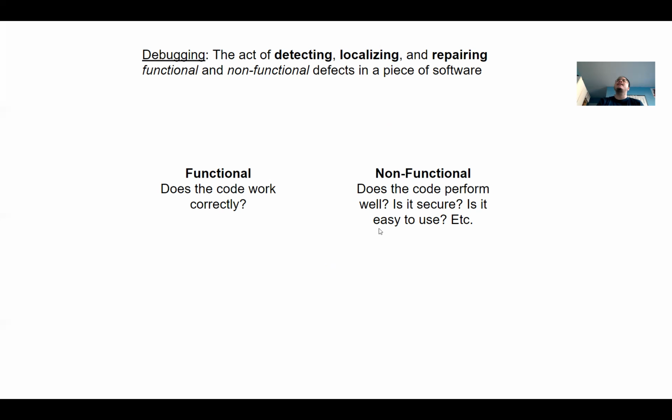So for example, you can ask, does the code perform well? You know, is it taking a second to load, or is it maybe taking 10 seconds to load? It makes all the difference in the world, right? You can also ask, is it secure? You know, especially for applications like banking applications, this is a very important aspect to look into, because even if your application is working properly, if it's not secure, then we have a huge problem, right? And then the other side of it is, is it easy to use? So are there sort of UX type of issues with the code itself? So that's the distinction between functional and non-functional.